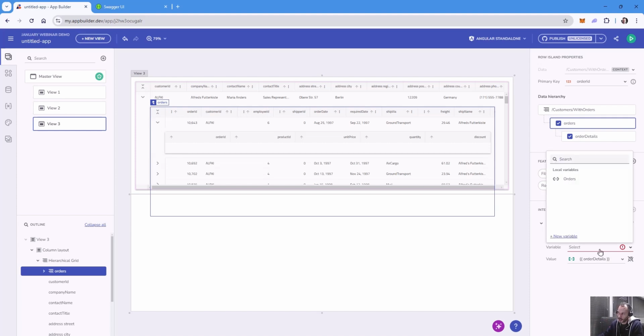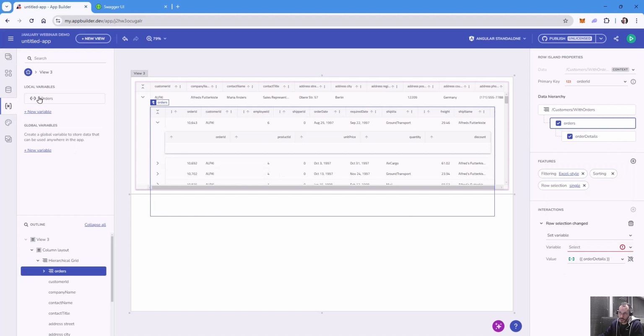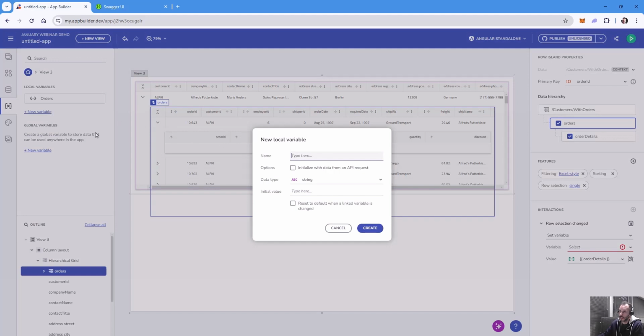But instead of going for the route to create a new variable from here, I'm going to show you the variable sections that we have, and I'm going to create a variable from here. I'm going to say, okay, create me a new variable, and I want this new variable to be named order details list.